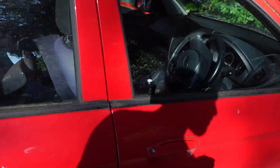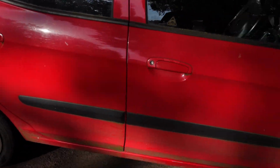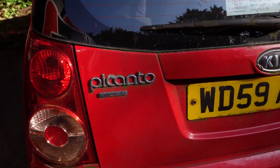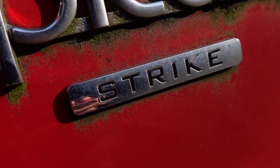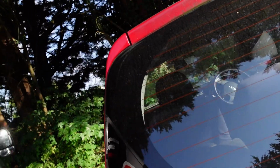But this is the car that we've got to try and do next week. The interior, you probably won't be able to see it, but it's absolutely hanging. It stinks of dog. It's got loads of dog hair. It's going to have the tints, it's going to have a full valet. It's basically just going to get all cleaned up, try and get it looking as new as possible. Can't really see, but you can probably just about see the dog hair in there. So this is next week's job that's dropped off. Lovely, lovely, gleaming. So that should be good fun for next week.